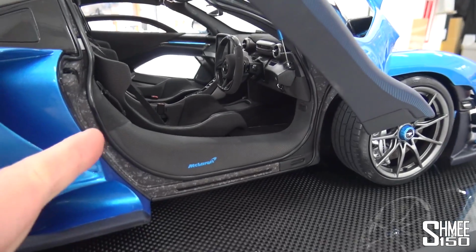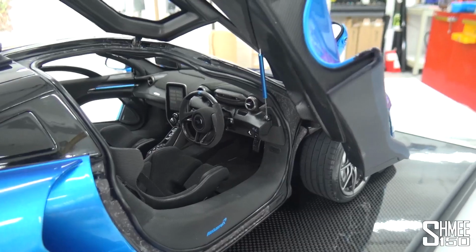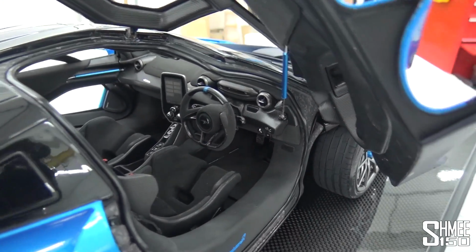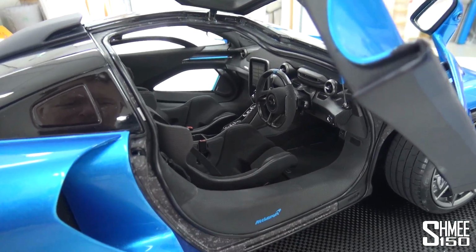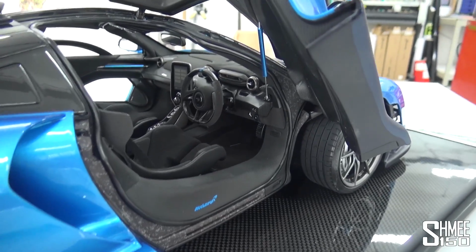You can even see the kind of chopped up style carbon for the central tub, for the cage that the car has. We've got the details like the cerulean blue door gas struts, even the 12 o'clock marking stripe on the steering wheel, and the blue stitch you can just make out maybe around the seat pads as well on those Senna shell seats. The detail of this is astronomical.